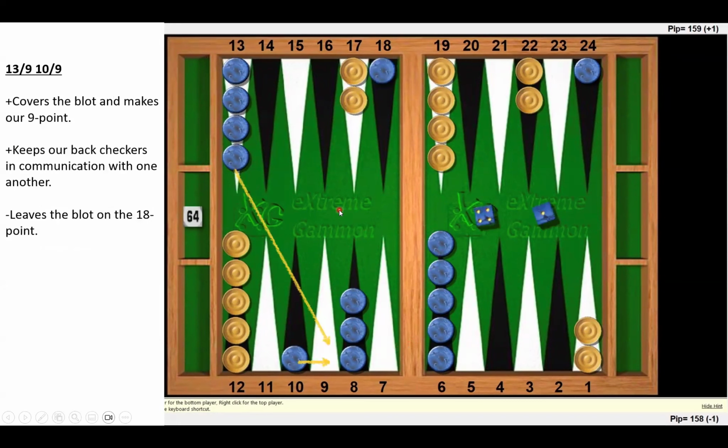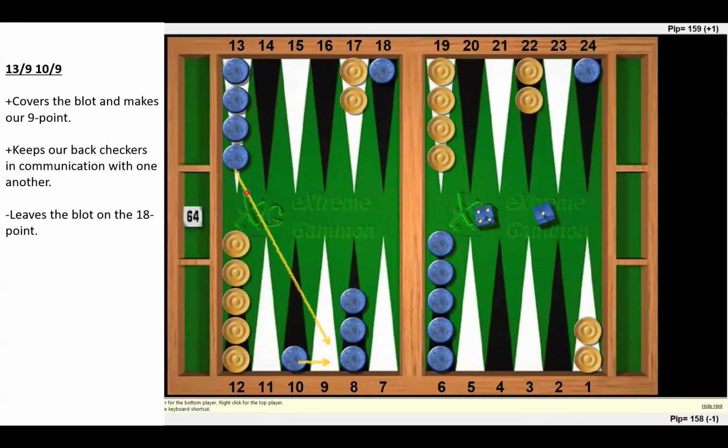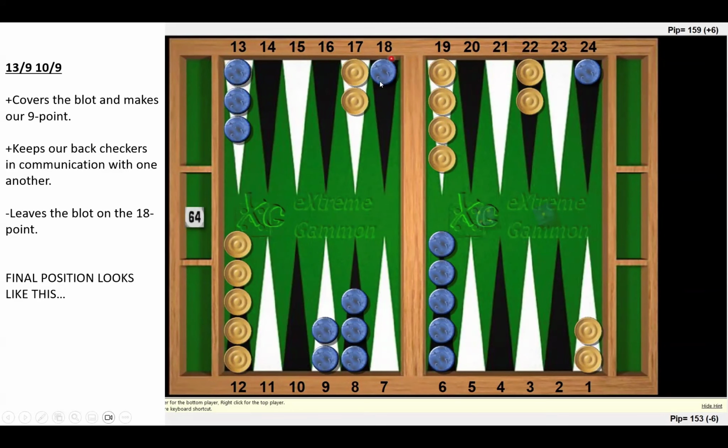The next possible move is making the 9 point, 13 to 9, 10 to 9, like this. Covers our blot, makes a good point, a 9 point. Keeps our back checkers in communication with each other within 6. Leaves the blot on the 18.